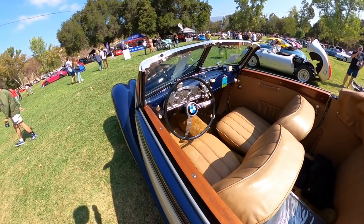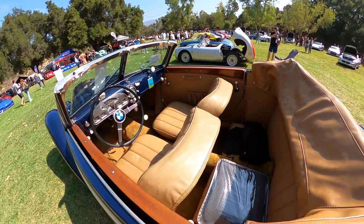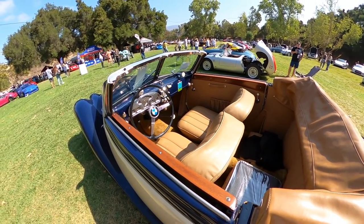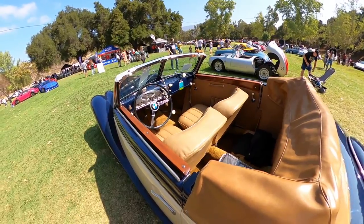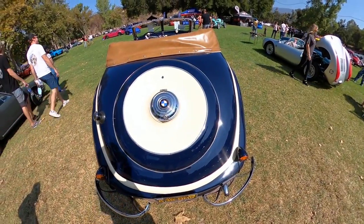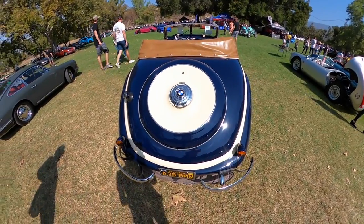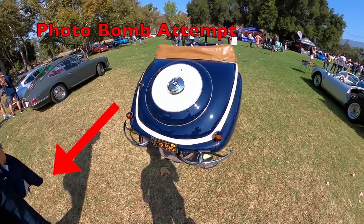Now, looking at the interior, check out that gauge cluster and the seats, and I love the interior on this. It's very simple, yet it's actually not. That's what I love about this design. There are so many textures and features, and I really love it. And the rear end just looks awesome. Spare tire in the rear, but it's got that nice cover, and the way everything swoops together at the rear, I absolutely love.